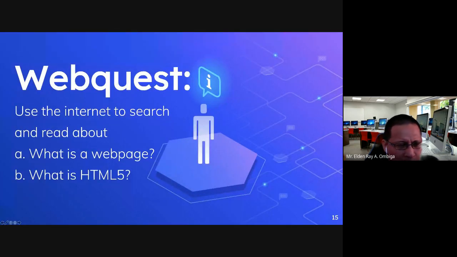For today's web quest, please search and read on the internet what a web page is and what HTML5 is. This is for additional knowledge in connection with our lesson for today. So you have about 10 minutes to do the web quest for web page and HTML5.